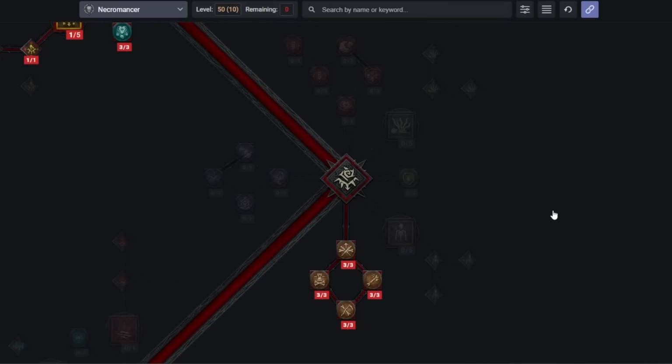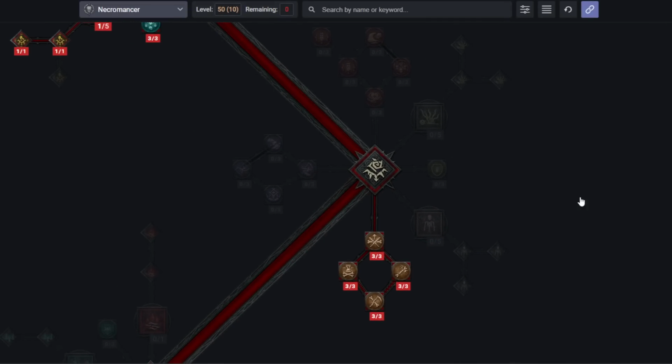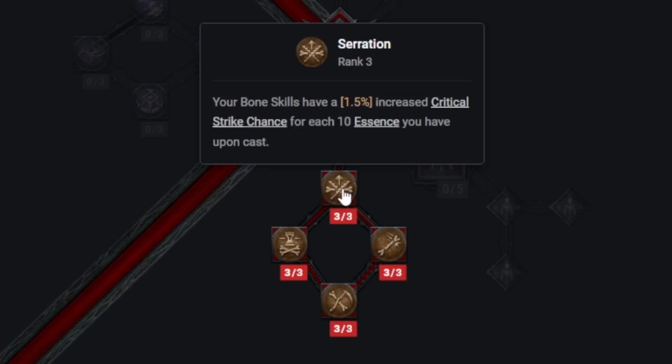Moving on, we come to a next tree where we're not picking up abilities, but we're absolutely picking up as many passive effects as we can. As you can see on the bottom level here, we have so many ways to enhance our bone skills, and all of them are honestly insane. Starting with Serration, our bone skills have a 1.5% increased critical strike chance for each 10 essence you have. So the more you have at the time, you're going to get more crit.